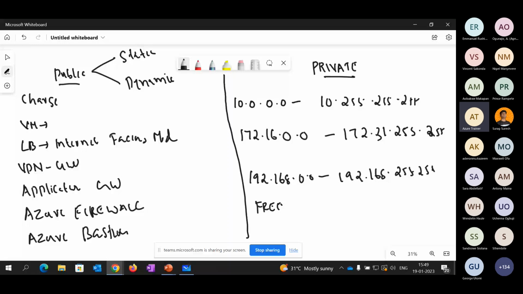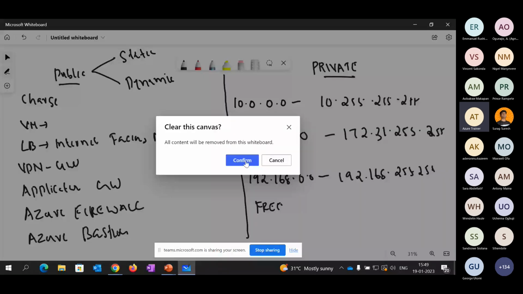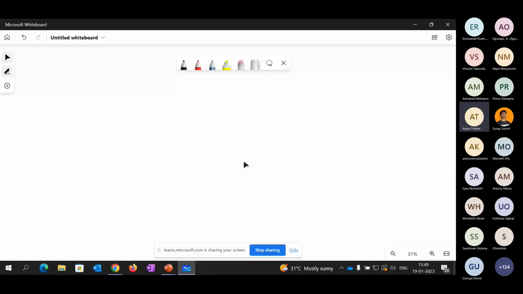Let me take you into the Microsoft portal here. In the first lab, we are going to see how a public IP address is assigned to a VM. We'll see two ways. One is how it is configured automatically. The second method is creating a public IP address separately and assigning it to a VM. So for the first case, I will install a VM here. We'll try to create a VM here.